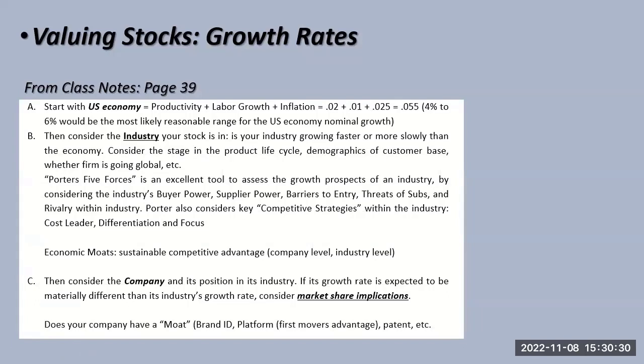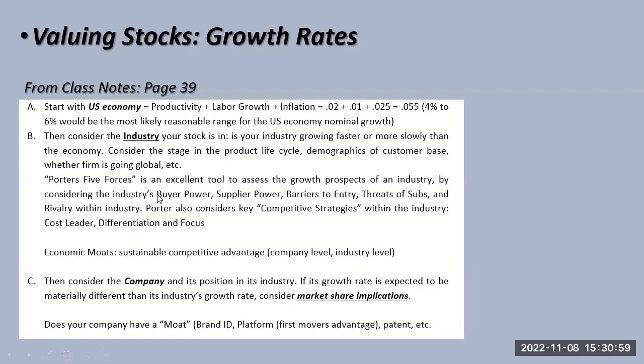It tells you if it's an advantageous, strong industry. That means the industry has power over its buyers. The industry has power over its suppliers. It's really hard to get into the industry because maybe you need a brand name or you need a lot of CapEx. There aren't really any products that you can substitute for it. And there's not a lot of rivalry within the industry. People aren't fighting over market share. If you have that, well, you've got a great industry. It's just going to be doing very, very well.